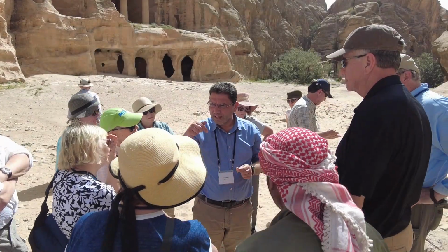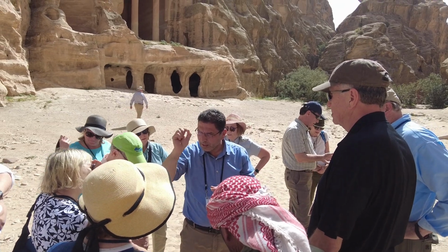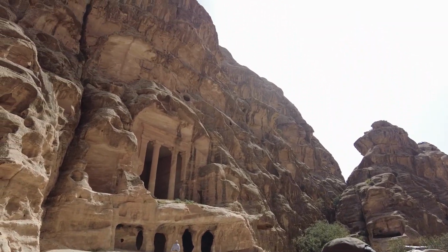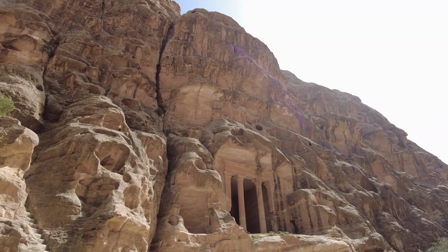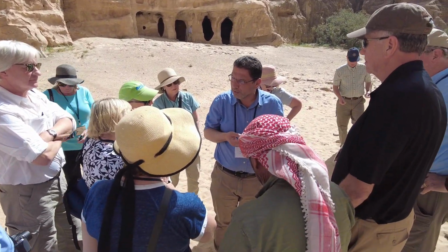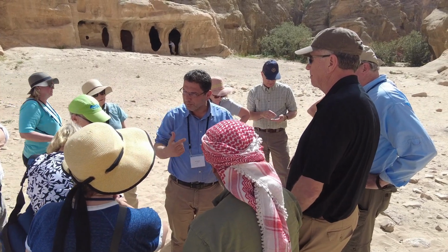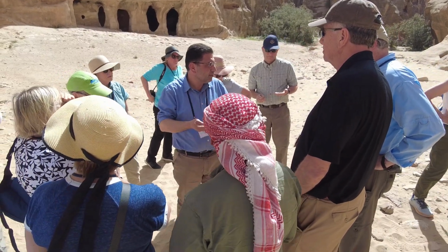Nabatean pottery, the pottery of Petra, is a very thin pottery with lots of decorations like paintings on it. Byzantine pottery is different, Roman pottery is different. For example, they can tell if this pottery is pre-wheel pottery. The pottery wheel was a big revolution to make the pots in the right shapes. But before that, they used pottery without the wheel, and that has different characteristics.